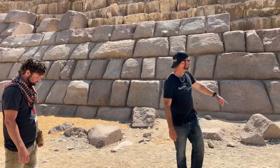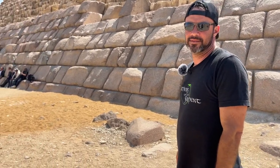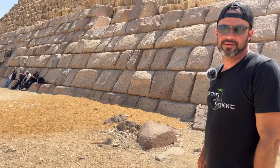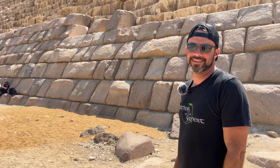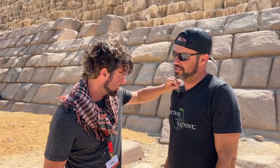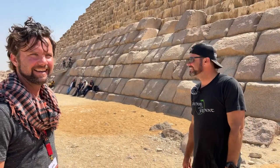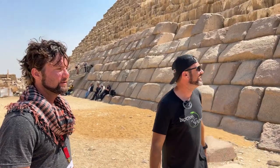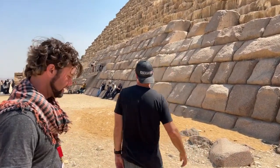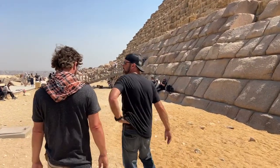Should we go check out this finished surface real quick? Yeah, let's go take a look at it. And it'd be cool to go around to the satellite pyramids again. What's also interesting about this shape of the rough end of the stones is that they're rounded. So you have to imagine when they're quarrying this, that you're losing all of this material that would be here. They kind of round it.